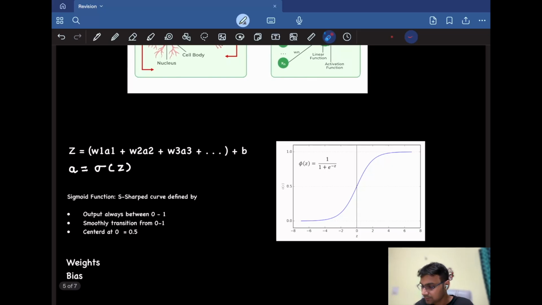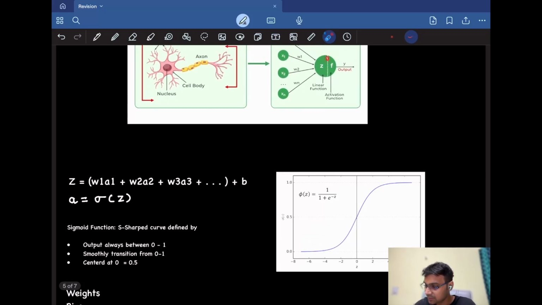If we see the role of bias, let's say this value came out to be 3, and our bias is negative 3. Without bias, the value would be 3, so the output would be more towards 0.8 or 0.9. But the bias of minus 3 has significantly deactivated this value, and it came out to be 0.5 instead of 0.8. So that is the use of bias. These two, weights and bias, are the parameters that determine the final value of a neuron.